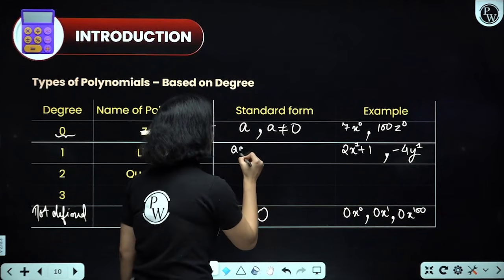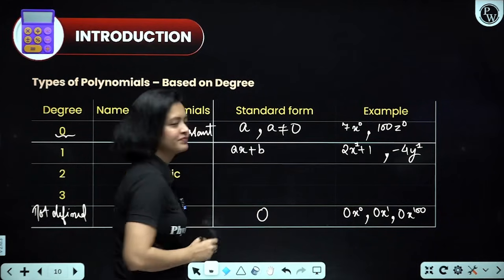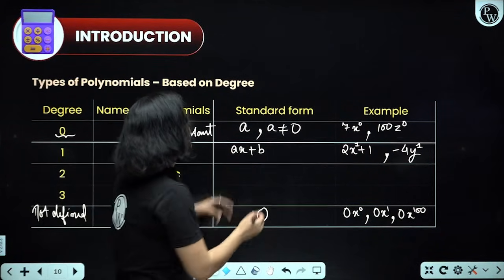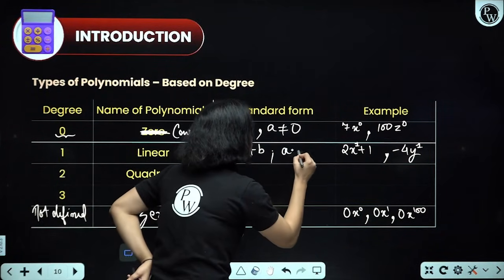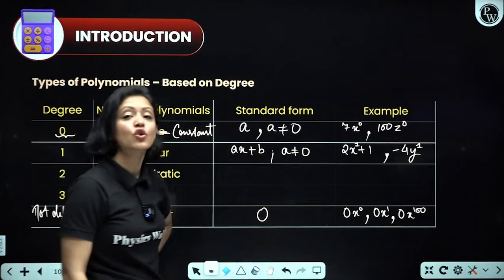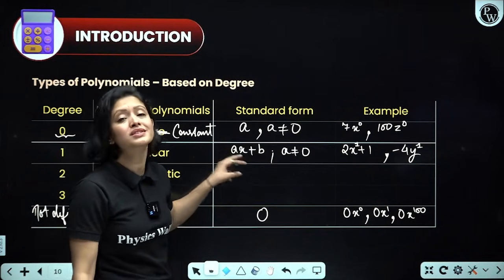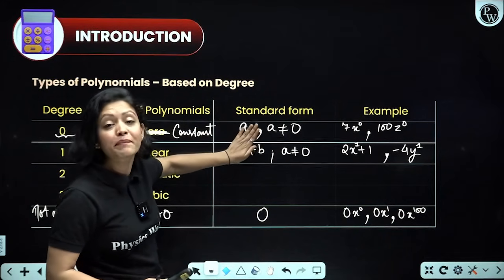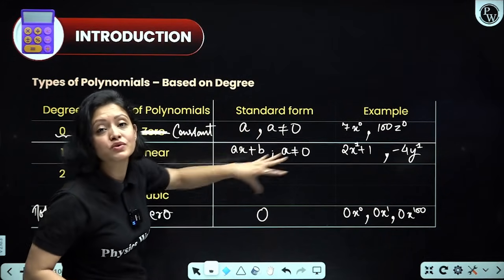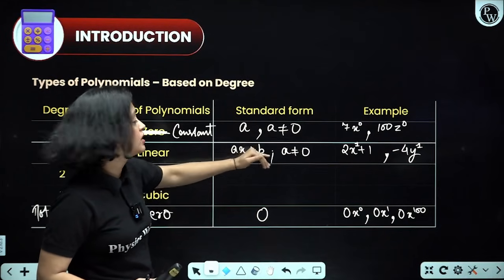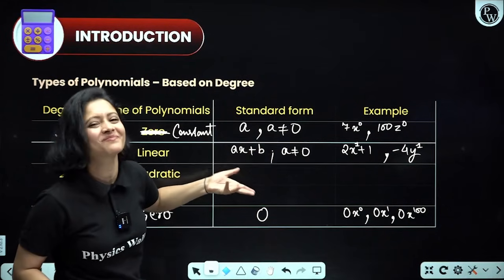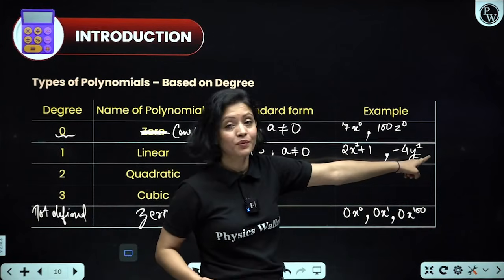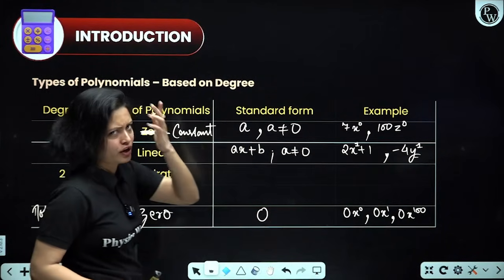So what is the standard form of a linear polynomial? You can say that the standard form is ax plus b. Here I'm talking in terms of x, but you can write any variable. But here you specifically have to mention that the leading coefficient a is not 0. Why? Because if a becomes 0, then ax will not remain, only b will remain, where b is a constant. So this becomes a constant polynomial, because for b the degree will be 0. So a cannot be 0. b can be 0, guys. See here, b is 0. But the leading coefficient cannot be 0.